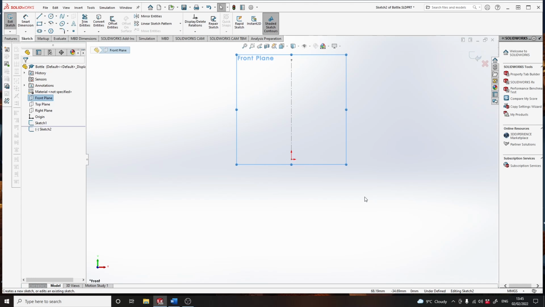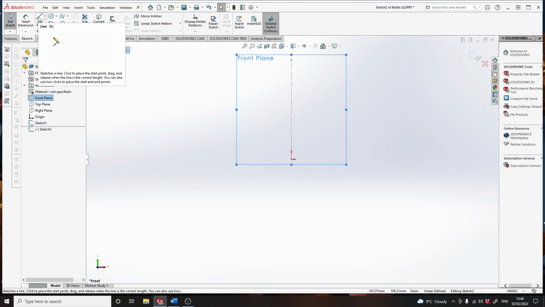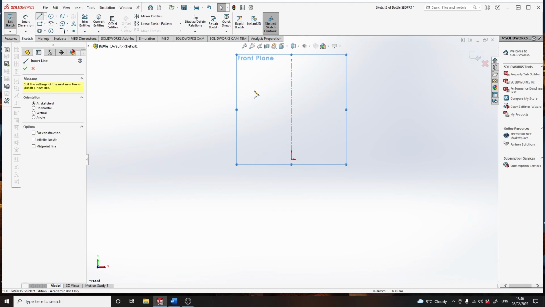So let's now have a go at drawing the bottle. We're on the front plane again. As ever with SolidWorks, the first part is just getting some geometry on, and the second part is putting the dimensions on. We're going to simplify this bottle. It's going to have a neck, and some parallel sides, and then some curves that join the top to the side, and the neck to the sides. It doesn't really matter in what order you do it, but probably the most sensible thing is to draw the straight things first.